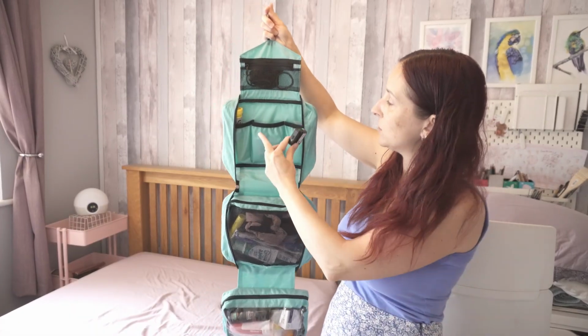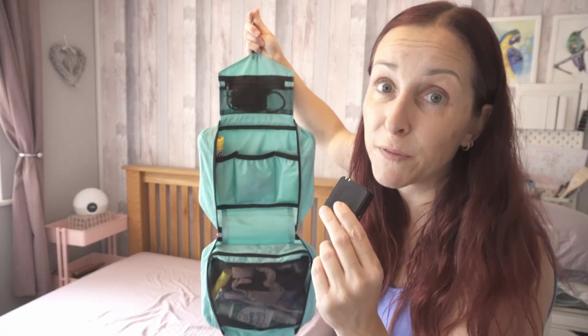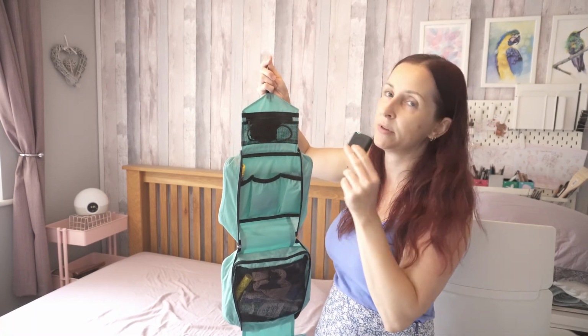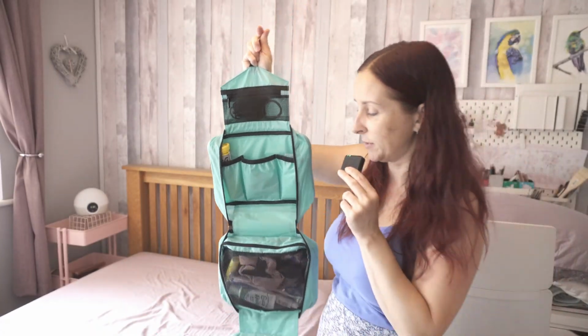And then it's got these three little sections here. I've got some energy tablets because I'm probably going to need it with eight-year-old twins. And then I've also got bubbles in there, ear cleaners, and then I've got some bubbles at the top as well because it has got a mesh zip part at the top as well.